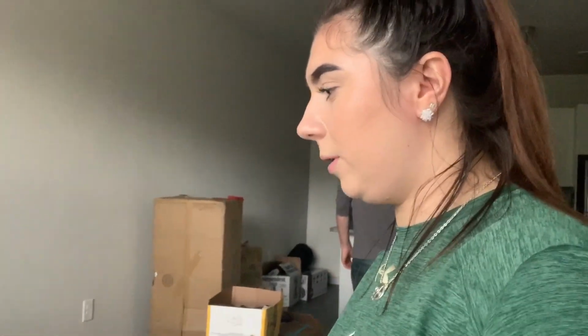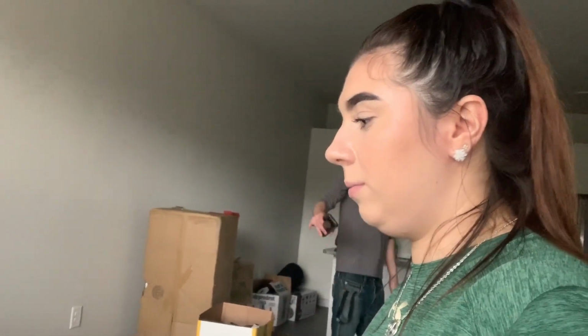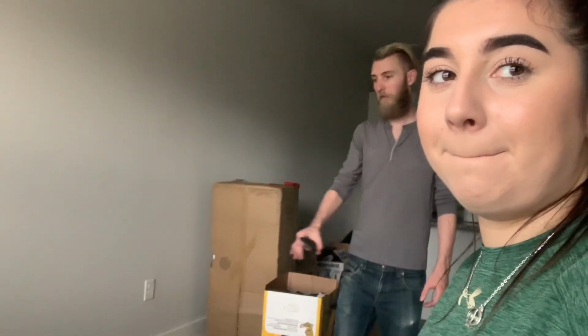Really not looking forward to unpacking everything and putting it all away. So Casey made it to the apartment. Your poor lamp. I know, it got caught on my guitar, so I'm gonna cut off the bottom part to find the tires. Are you gonna make it even? Yeah. Where are you gonna put that? I don't know, we're not gonna keep it forever because I know you hate it. Yeah, you're right. So this is the apartment with Casey in it. That's it.